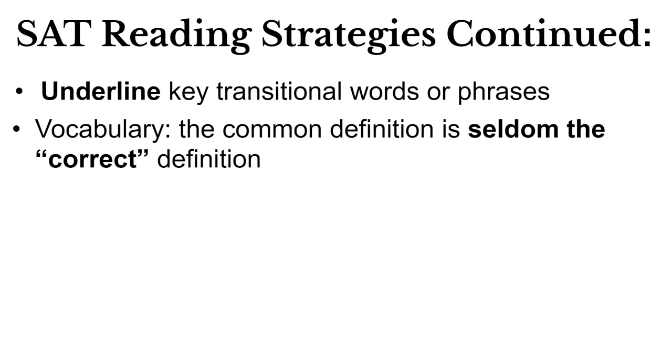When looking at vocabulary, you have to be aware, especially in words in context, that the most common definition that you're used to coming across is very rarely the answer that they're looking for. They are looking for things that are more difficult, or maybe the less common definition that you're used to. So they will often put the most common definition in there, and that is to take away your attention from what is actually the correct answer.